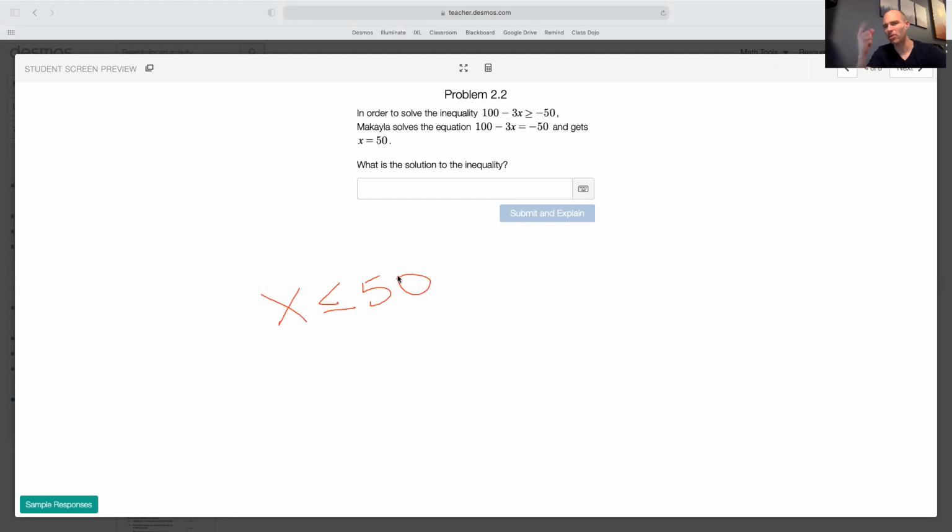Well, I would think maybe they're trying to get at two things. One, sometimes students accidentally forget they're doing an inequality and they put an equal sign there and they just sort of go into equation mode because we do equations for so long. And two, they're trying to see if you know that the answer is not going to be x is greater than or equal to negative 50. They want you to look at it and think, oh, they had to divide by a negative 3 somewhere in there. And so that inequality sign said, whoop, and now it's x is less than or equal to negative 50. I think that's what they're kind of quizzing you on here.